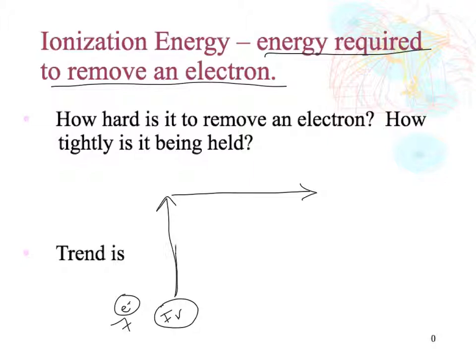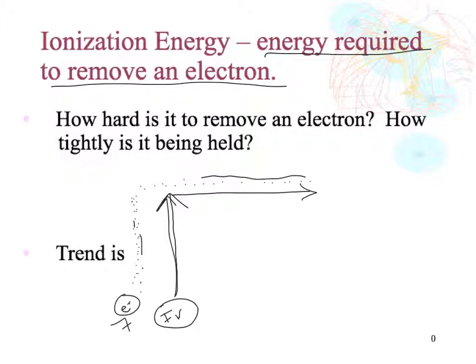Now, as you go up higher and higher, you get fewer and fewer energy levels, up to energy level 1 with hydrogen. That's not that many energy levels. It's really close to the nucleus, so those get harder and harder to get. Now, they're not that hard. Metals are pretty easy to get electrons from, but it does get harder and harder. Now, as you go across, it's getting smaller and smaller, right? Getting smaller as we go up, smaller as we're getting over.